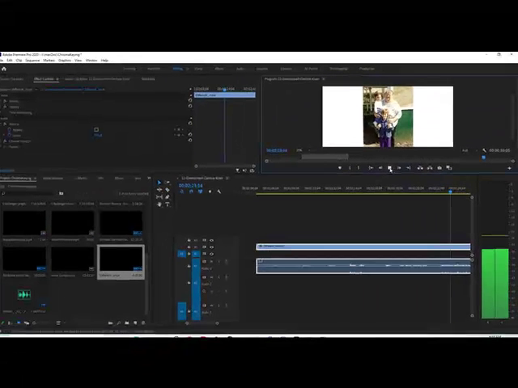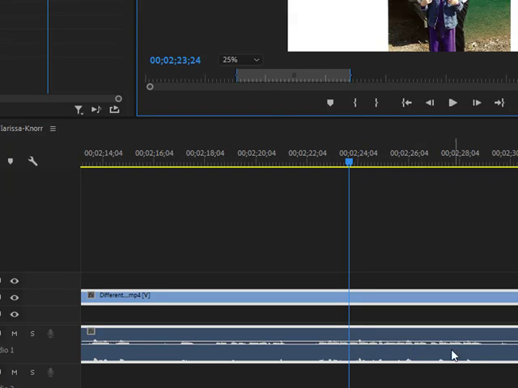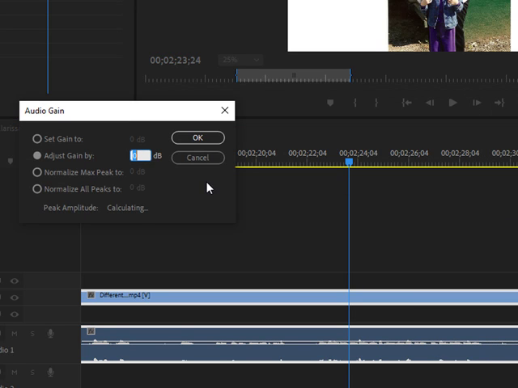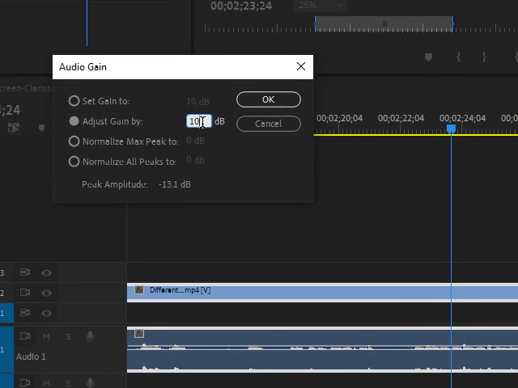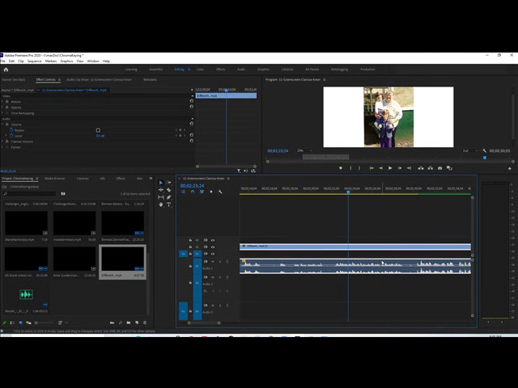So here's a good example of where I think it makes sense to start with increasing the gain. If I do all of this through increasing volume, I'm also increasing all of the air. So let's increase those waves, the audio waves. Right click, audio gain, and let's put in a 10 to start with. So I'm not putting in that negative, it's a positive 10, so it will increase it, and now you can see a good increase in the audio waves.